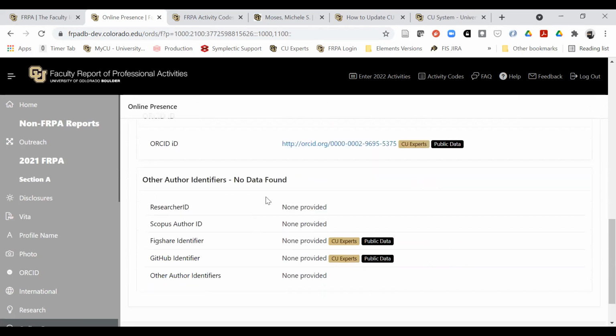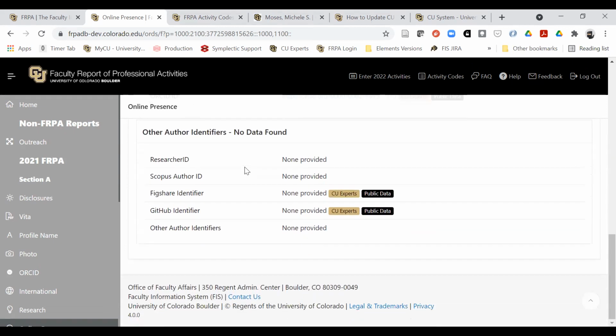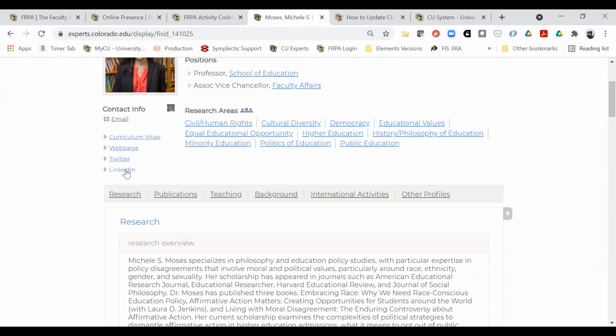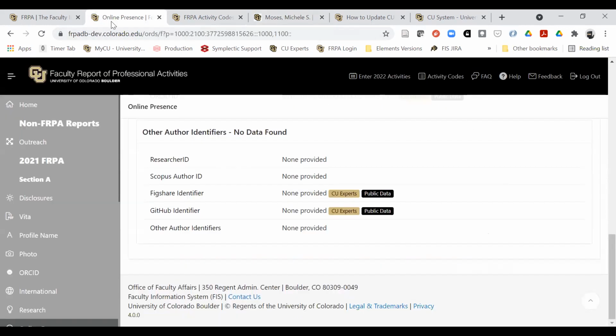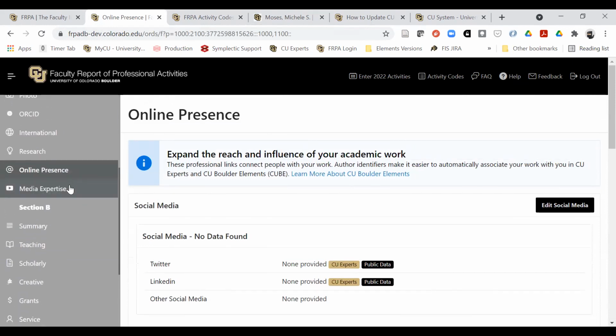You also then will see other identifiers, so ORCIDs, Scopus ID, Figshare ID, any of those, and some of these will display on your CU Experts profile in this left-hand bar. So that's the end of online presence. Again, this is an optional area, and contact us if you have any questions.